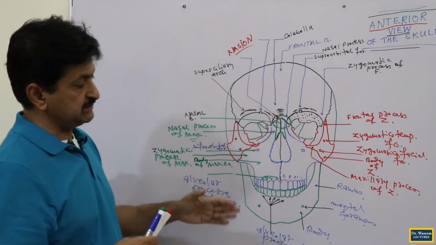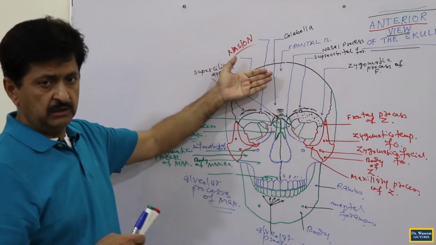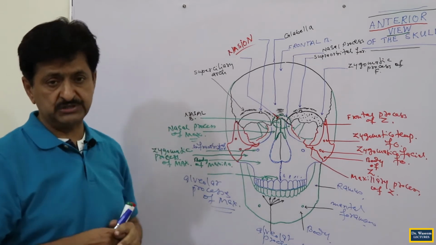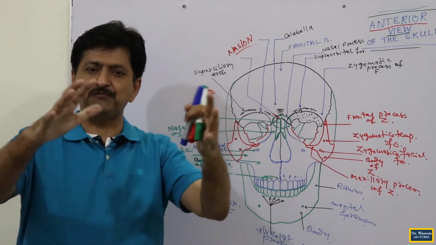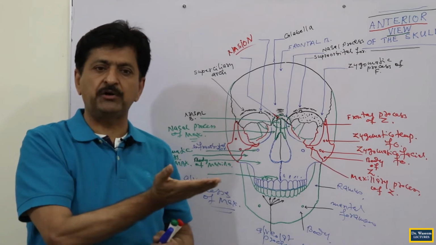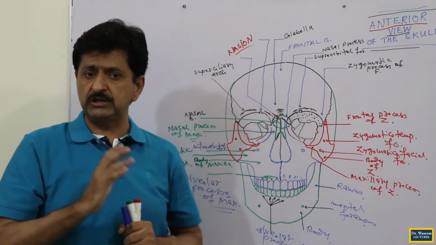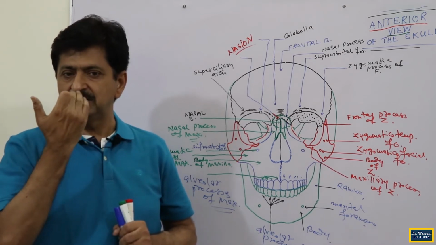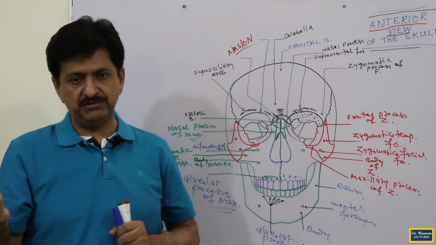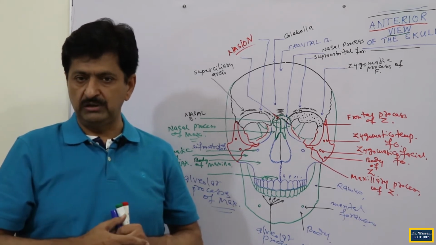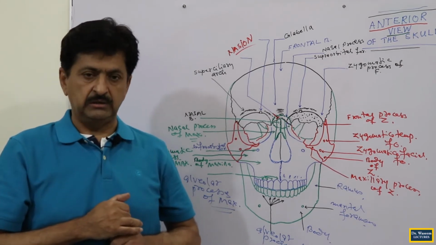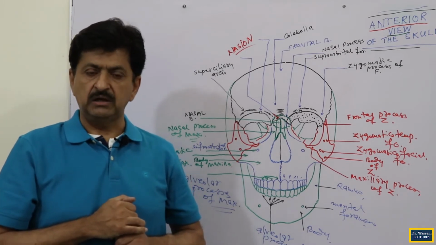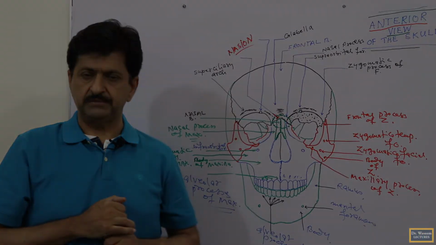Now in the next class we will be discussing the superior and the posterior view of the skull, as well as the lateral view of the skull. This will make up the entire circumference of the skull except the inferior surface of the base of the skull, where you will see the infratemporal and pterygopalatine fossa, and on the anterior side the palate. Palate we will discuss in the oral cavity, and infratemporal and pterygopalatine fossa we will discuss in separate classes also. This was your class on the anterior view of the skull.